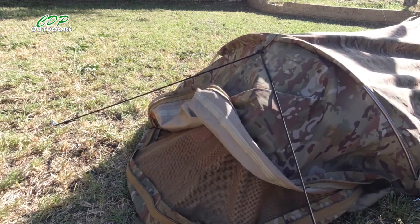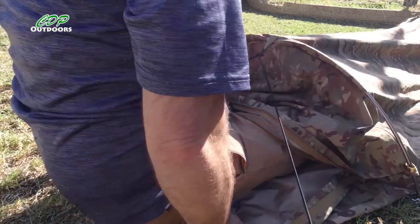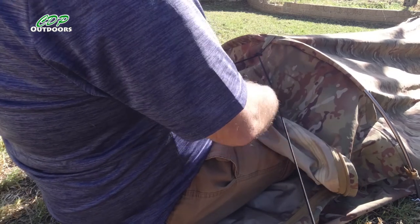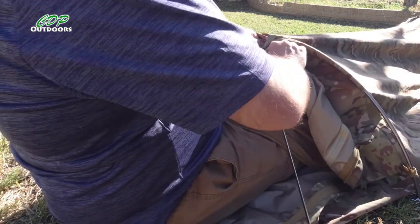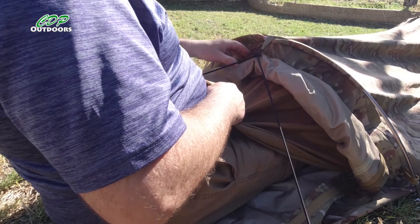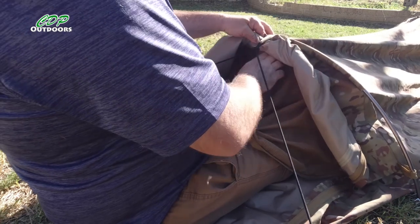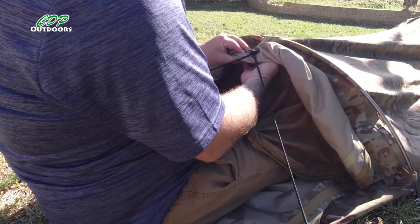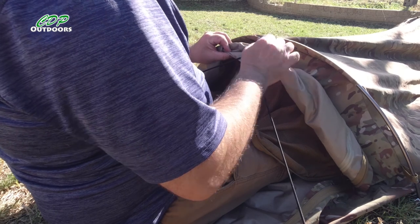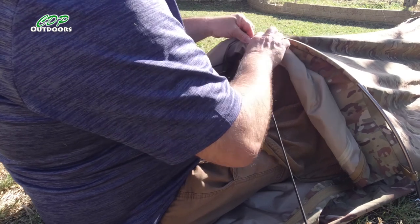The top cover just fell, but the bug net is away from my face. The only downfall is not having anywhere to roll this up and tie it out of the way — it actually sat quite nicely until the bug net cover fell on it and pushed it down, so it held the bug net off my face. What I might look at is getting a stick-on patch here to see if I can make it stick with glue without ruining the waterproofing, put a tag on it, and just be able to tie that up.